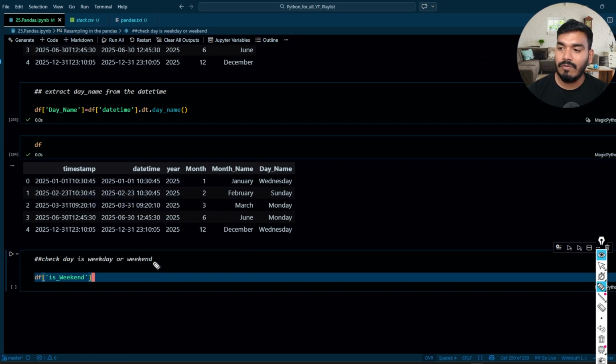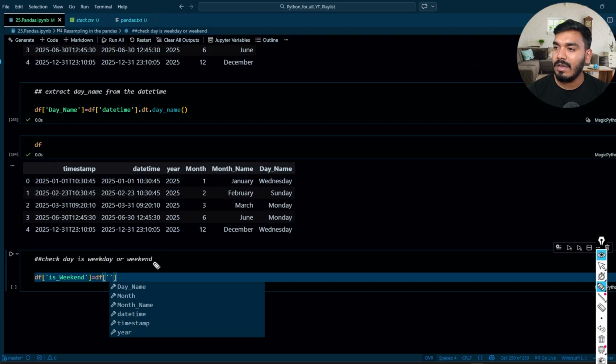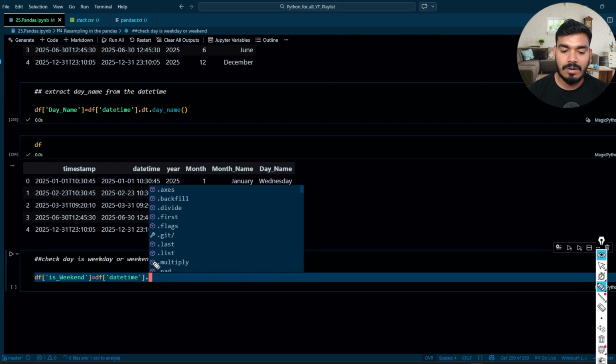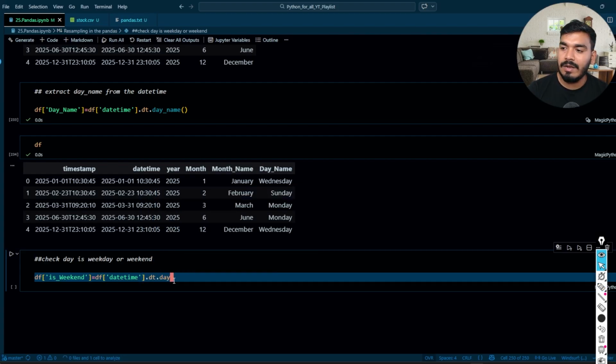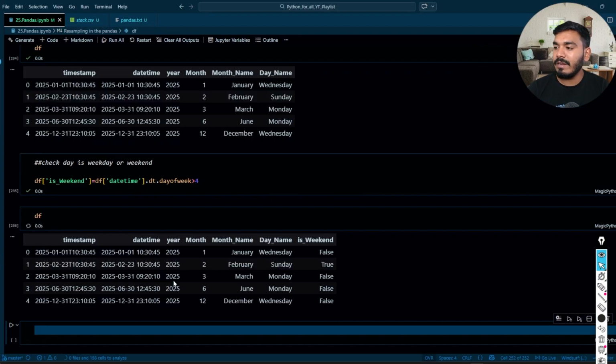For this I'll set it equal to df of datetime dot dt dot day of week is greater than 4. As soon as you do this, you will have true and false for is weekend. So Sunday is true. Why? Because it's a weekend.